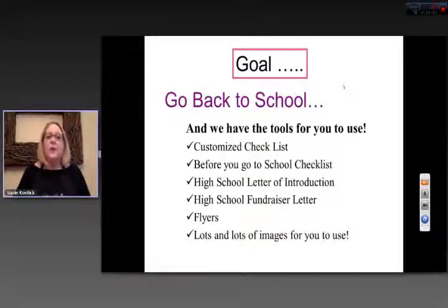We have checklists, we have letters, we have a whole bunch of information already put together that is available on our website, if you want to check that out, that can help you get started connecting with the school, which we all know is where the girls and guys are, so why not start there and get involved with your schools. But like I said, make sure you follow us on Facebook so you can find out when that webinar is going to be, that's going to specifically talk about fundraising and getting involved with the school and using that to your benefit to help you grow your prom business, because it's a really vital way for you to reach a lot of people and to connect with the girls and connect with their parents. And after all, they're kind of spending their parents' money anyway, so we want to make sure we're making them happy as well.